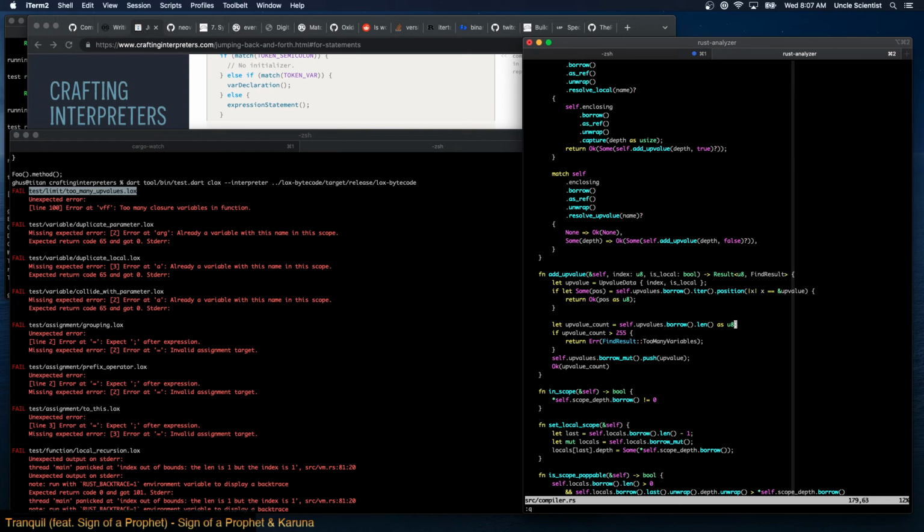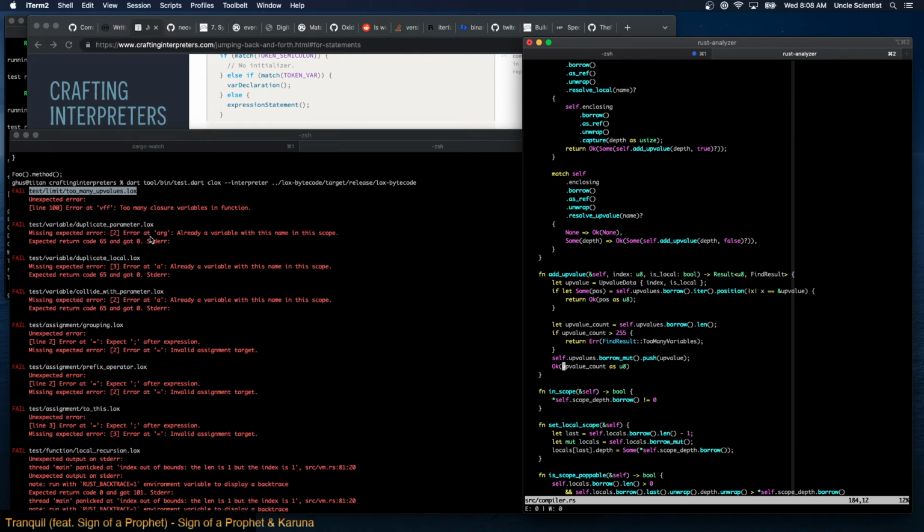So I guess what I can do is this, right? I can get the len and say if it's greater than 255, then too many variables. And then we have to use up value count as U8, because it won't get past here unless up value count can fit in a U8. Okay, so maybe that'll fix that one.